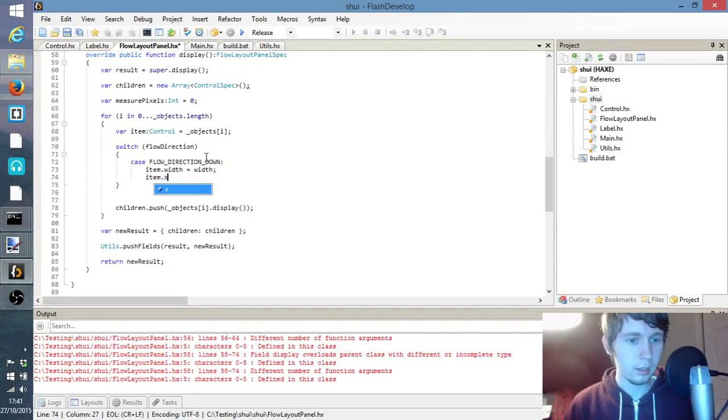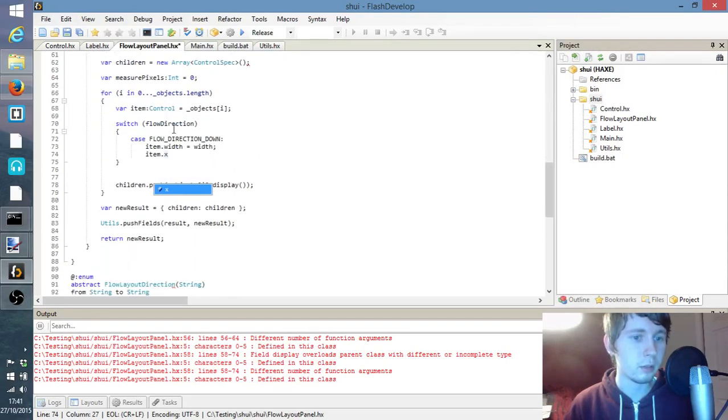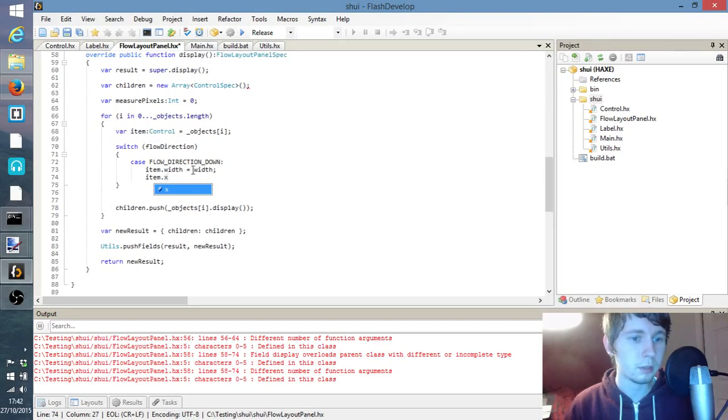I don't know if I should affect padding for the sort of margin between the top of the object or not. I don't think I should. So we'll do I times, and then what am I thinking?